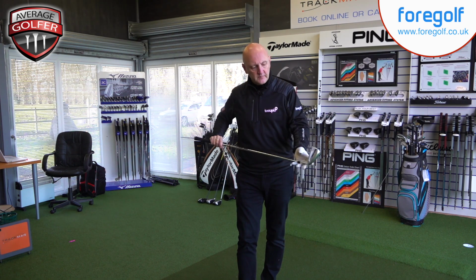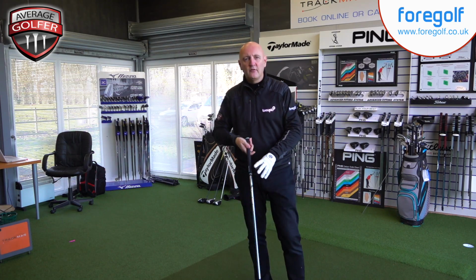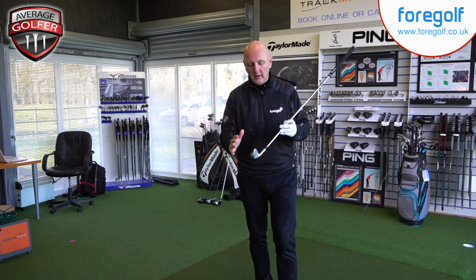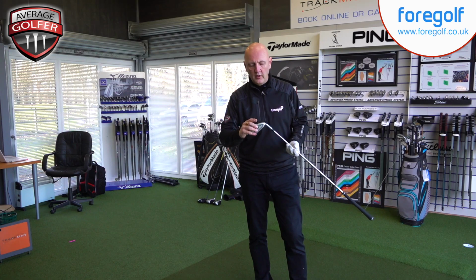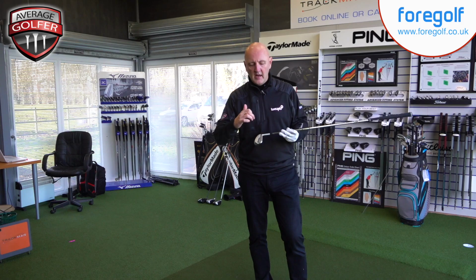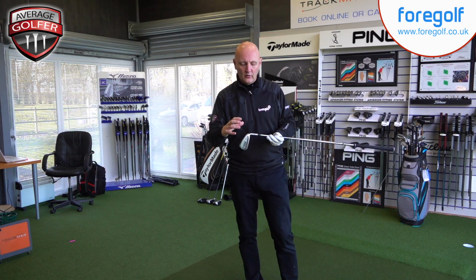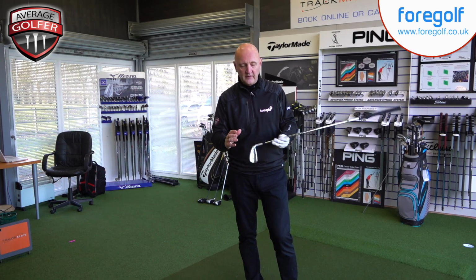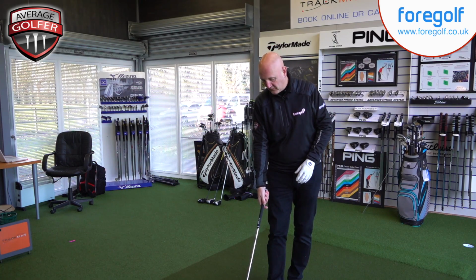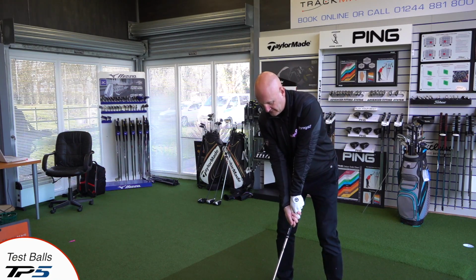The top line itself, when you have a close look at it, yes, it is quite thick, but what they've done very cleverly is within the colourings and the shadings of this top line, and the way it's shaped off, it doesn't look too bulky when it's sat behind the ball, so that's not off-putting at all. It's, as you'd expect, a slightly wider sole than a player's iron, and there's a nice high chrome finish with a Ping logo, and other than that, it's very minimalistic in its looks and design. It's a classy looking golf club. I've got to say, in terms of game improvement irons, this is as good as it's looked for a long time. Anyway, enough of that. This is what we want. How's it perform?